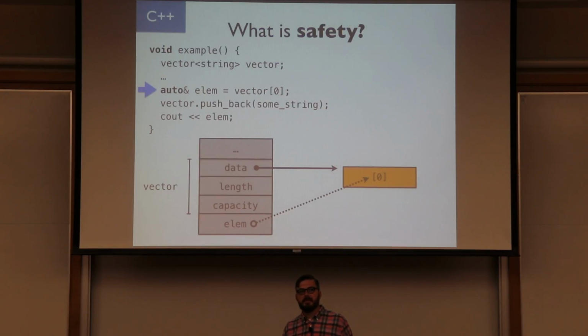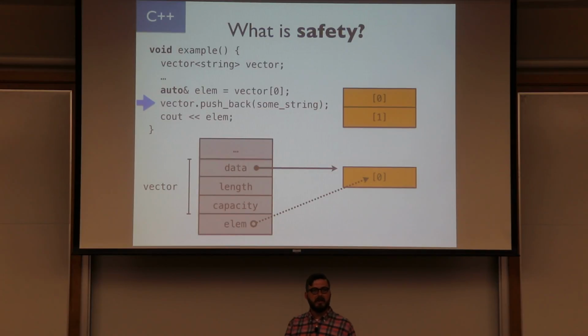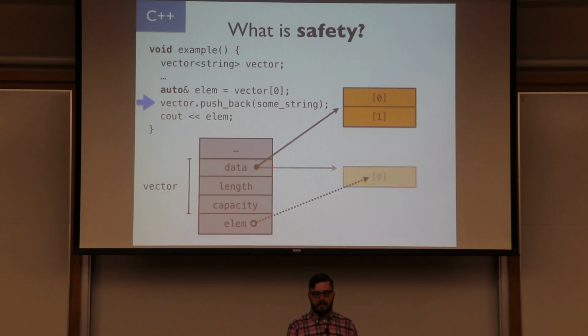Here are some of the things about C++ we don't want to retain. So playing with the same sort of example, we're now going to take one of these references to the interior data in the vector, and then we will mutate the vector. In this case, let's imagine that this vector only had capacity for one element initially. So in order to add another element, we're going to have to allocate a fresh buffer and swing the pointer over. OK, fine. So we allocate the buffer, we copy the existing data, we push the new data. That all seems good. Now we swing the data pointer over. OK, this all makes sense.